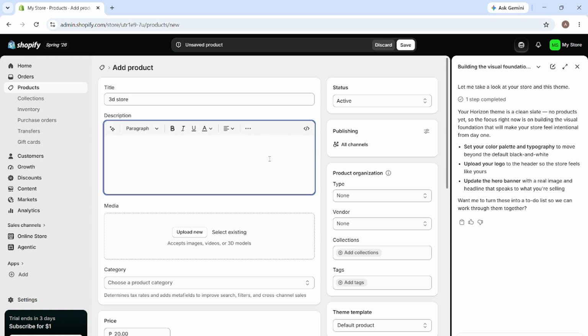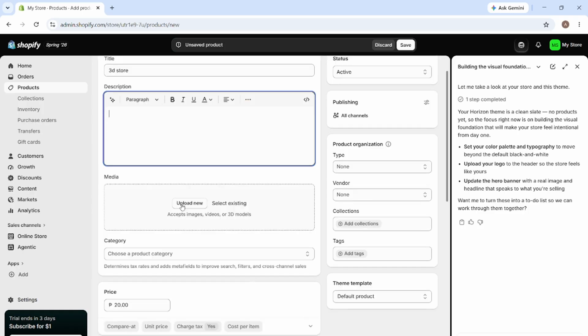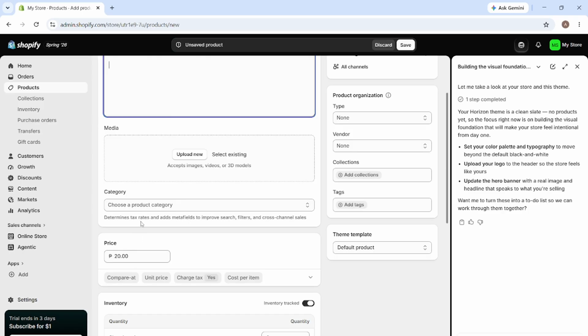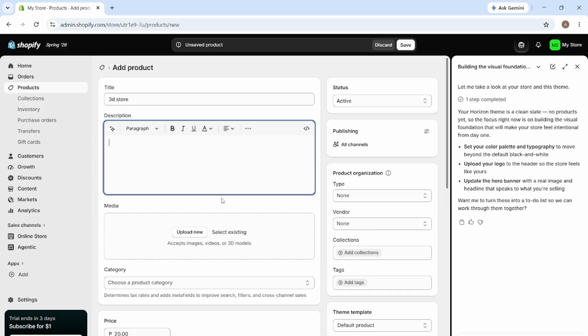Finally, click Save. This is the step that permanently stores your changes in your Shopify admin. Before you save, quickly double-check that the correct 3D model is present under Media and that the price and description look correct. Once everything appears right, click Save to publish the updated product information, and that covers everything you need to know. You have successfully added your 3D product to your Shopify store by going to Products, creating a new product, attaching the 3D model under Media, entering the price and description, and saving your changes.